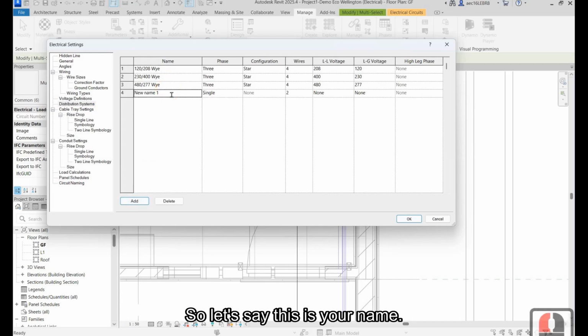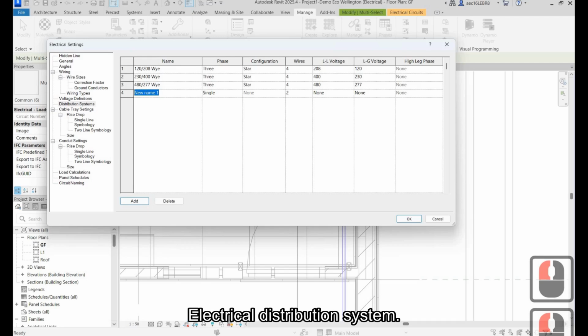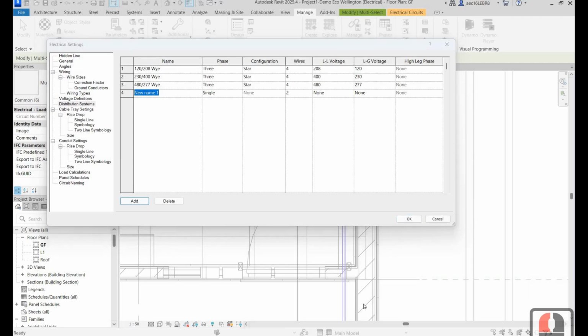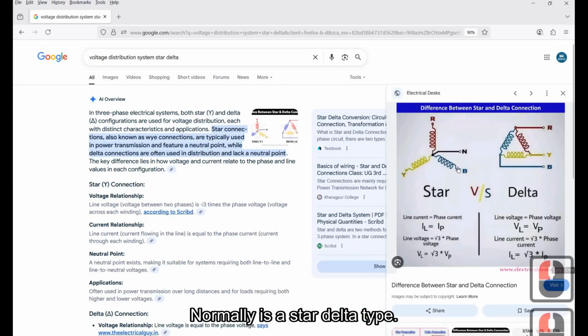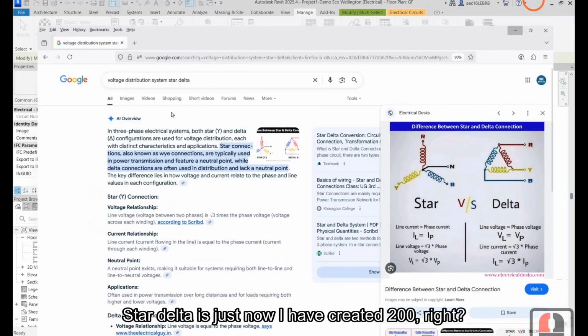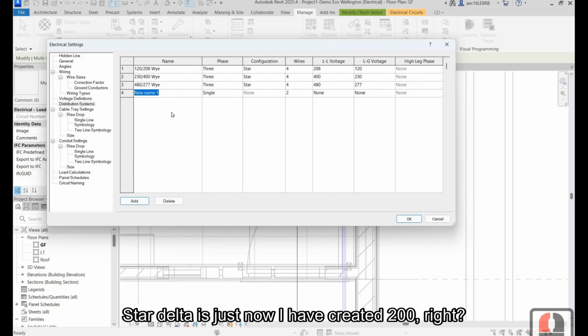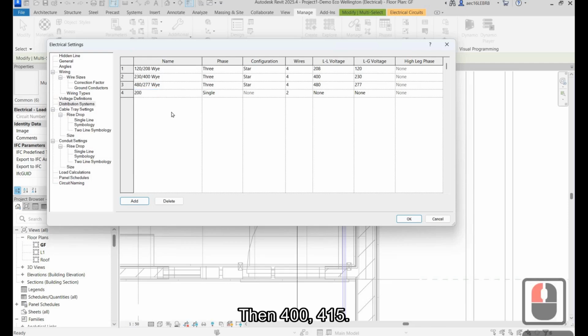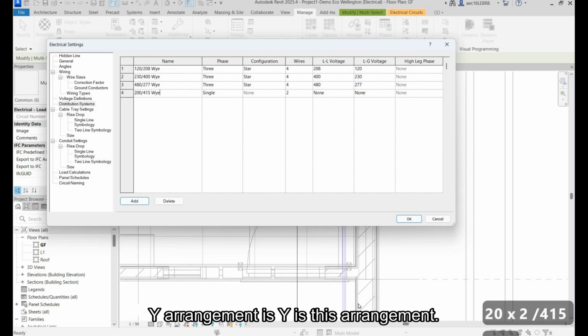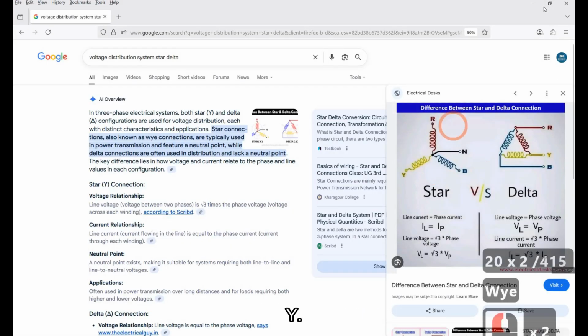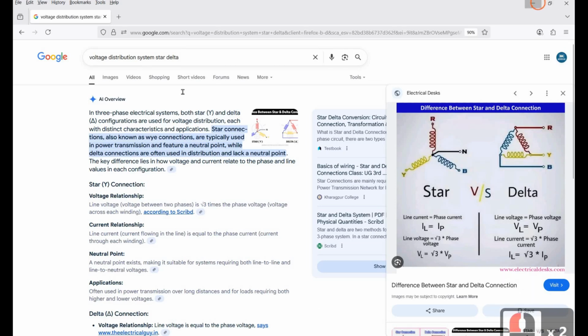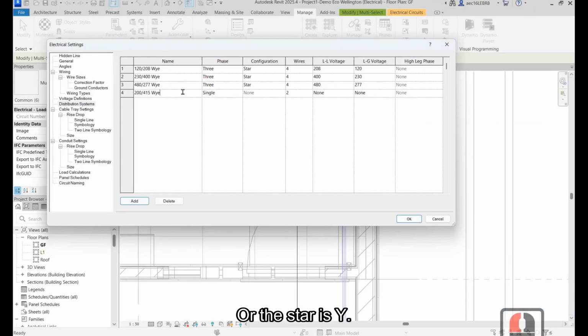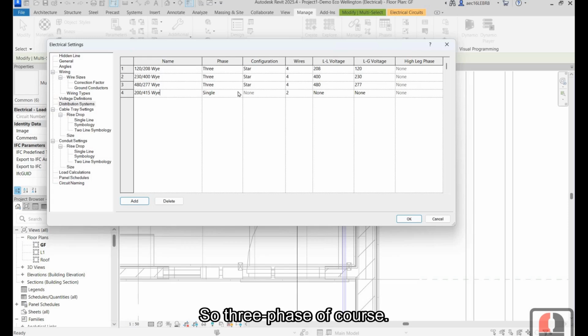So let's say this is your name, electrical distribution system. Normally it is a star delta type. Under our country, star delta. Just now I created 200, then 400, 415. Y arrangement is this arrangement, the star is Y. So 3-phase, of course.